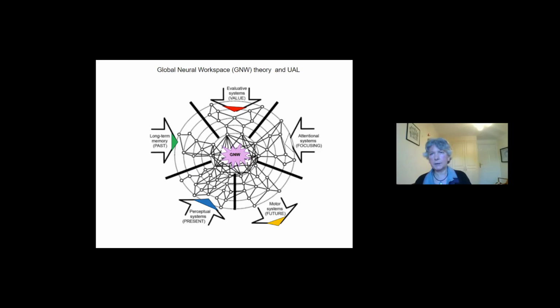The difference between our model and this general description is that the UAL model doesn't have dedicated attentional systems. The attentional systems are local. And I'm wondering whether the need for a dedicated attentional system is real. The problem with dedicated attentional systems is that it's very difficult to make distinctions. It's not clear what they are. It's very difficult to distinguish between them and all kinds of executive regions. In our model, we don't need them, but we do need the dedicated memory system.